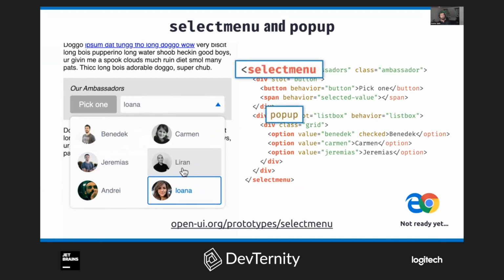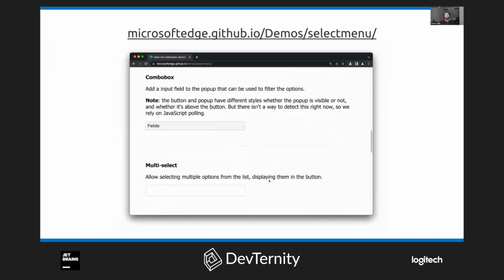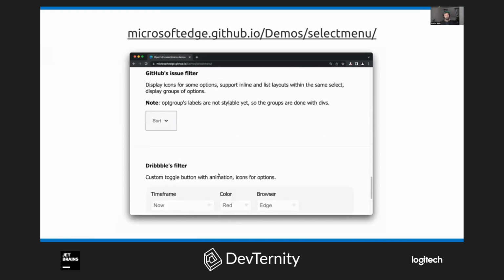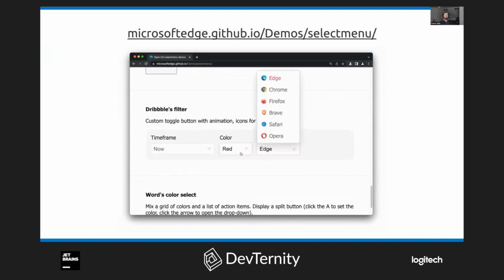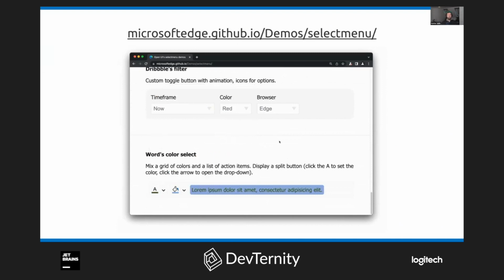This example was done with a new select menu HTML element and using the pop-up attribute. So there are no immediate action items here, but you can watch out for this. This will hopefully come. And select menu by itself is super exciting. I mean, look at this. Wouldn't it be cool if we could just write these kinds of UI elements without reinventing the wheel, and have just a little bit or even no JavaScript to be able to customize how form controls or tabs or something like that work? I think this would give us as UI developers a lot of superpowers and make us ship our stuff way quicker, but also make it more accessible, because these things will be spec'd out and hopefully will work across all devices and things that consume stuff on the web.